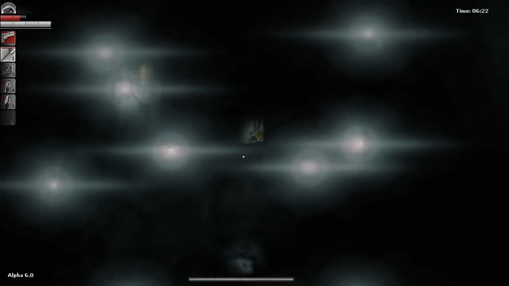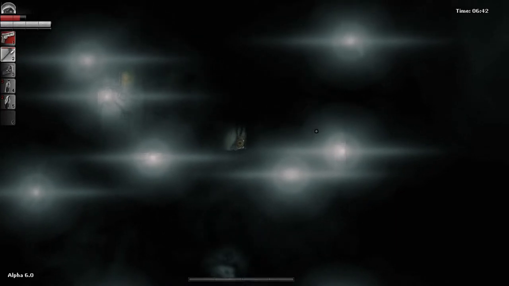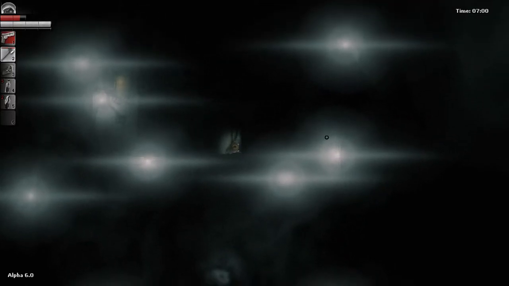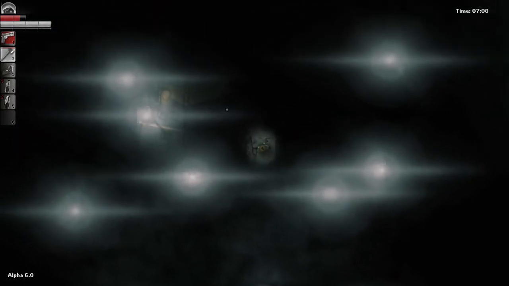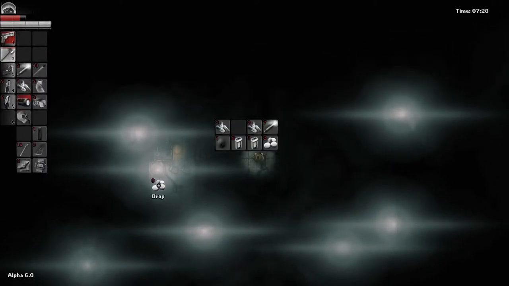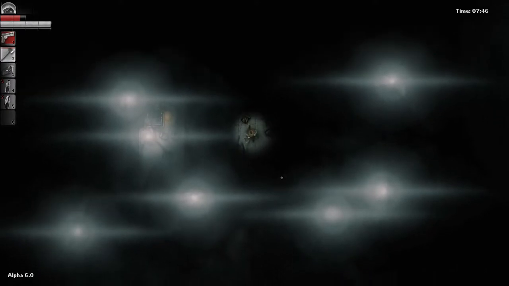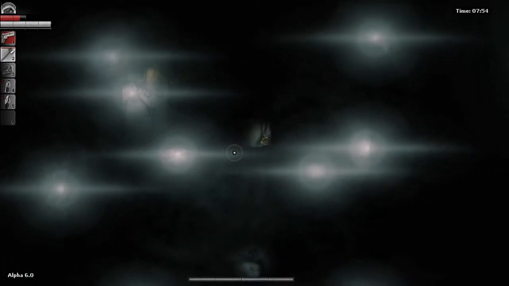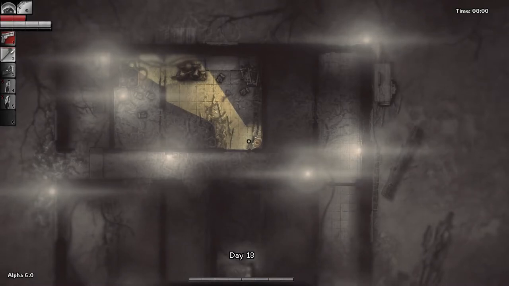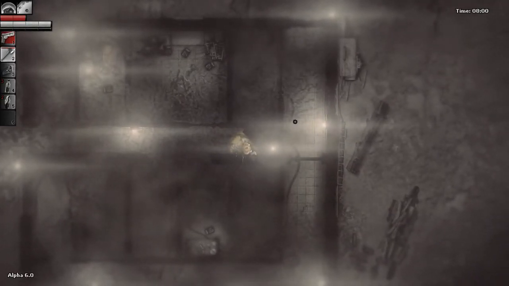God. What is it attacking? Is it attacking this door? Why? Why is it doing that? Please stop. Please don't do that. No, I don't want to carry around pills. Oh no. Ah, that sounded like it was probably close. It was running around too. Alright.